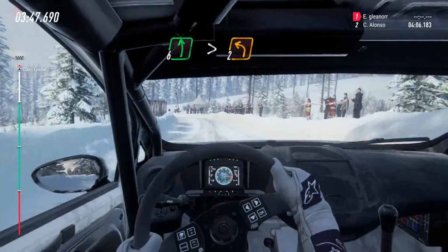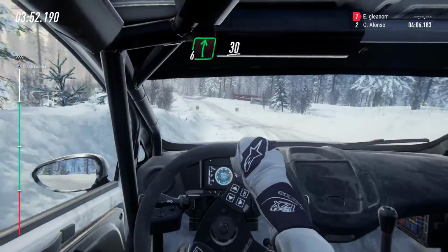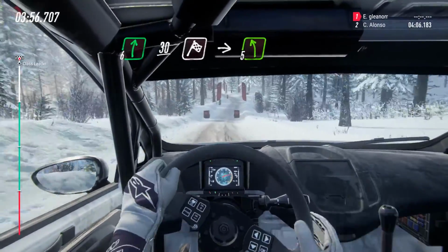Tightens, too long, 30, six right, 30, you have a finish, five left to stop, well done.